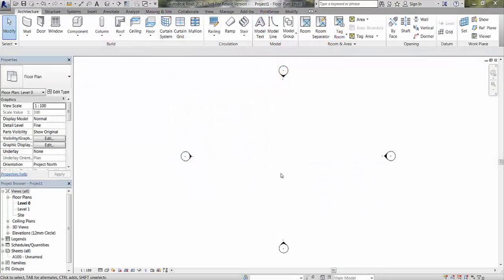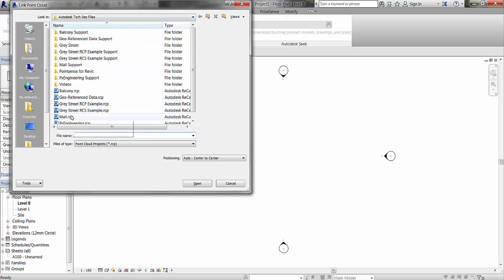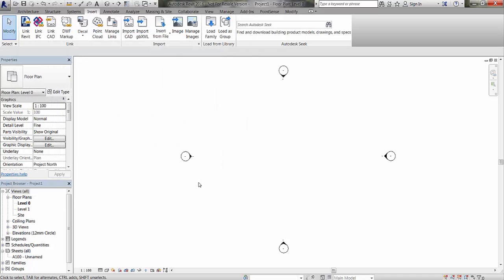Now if we open up Revit and we go to our insert command and point cloud, we can go and find our georeference building, and we're going to import this center to center. You will notice that this is not displayed on the screen now. So in order to find this, we need to go into our 3D tab, so that we can see where it is located within the project.